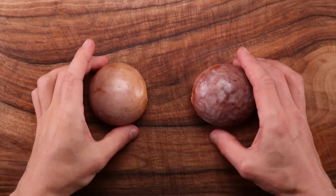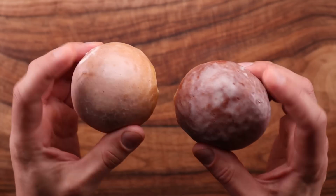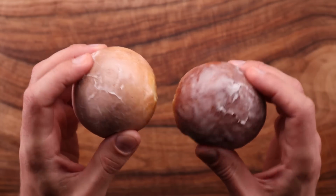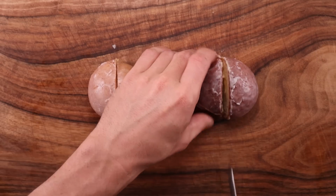Donuts are soft and fluffy by nature, but there is one way to make them even softer. That is by using the scalding method. And it will not only make them softer, it will also make them stay softer for longer. We'll be using all the tricks for this recipe today.